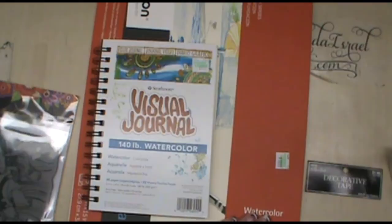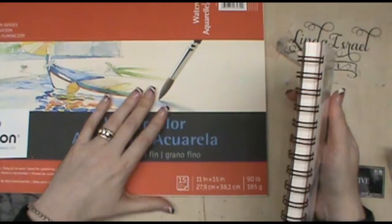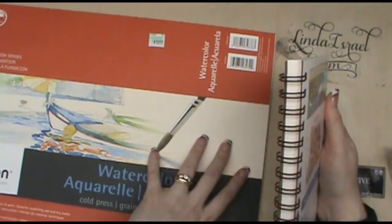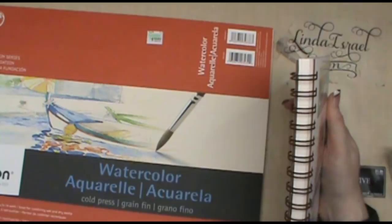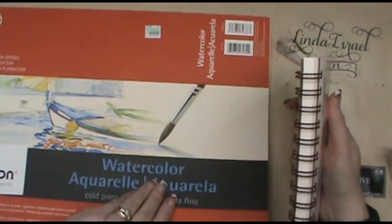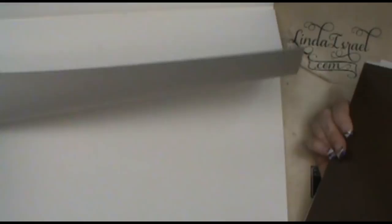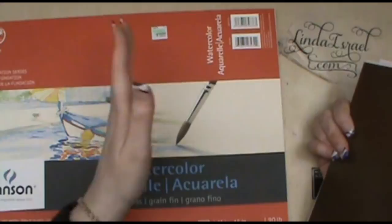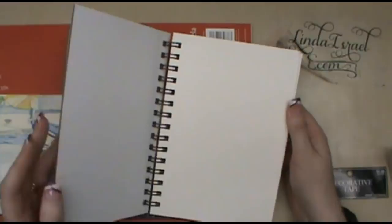Over in the paper section at Hobby Lobby, their paper pads and journals were all on sale. I'm in a couple of swaps and round robins — one is a swap where we're supposed to make a journal using watercolors, so every page needs some kind of watercolor element, whether painted or using something like Tattered Angel spray. No blank pages, but leave room to write, journal, and add photos. Since it was on sale, I bought this 90-pound watercolor paper — it's 11x15, so I can cut it in half, fold it, and make a nice book.